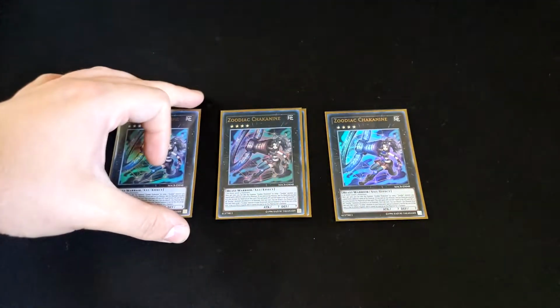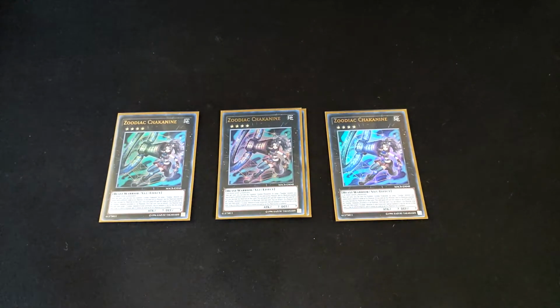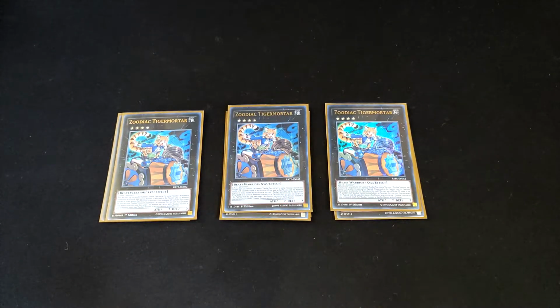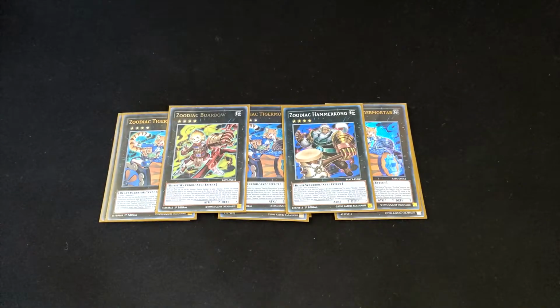Next up, 3 Chuckanine. This can detach a material to special summon a Zodiac from the graveyard. 3 Tiger Mortar. This can detach a material from itself to reattach material from the graveyard to any Beast Warrior Xyz monsters. Then 1 Hammerclong and 1 Borbo.